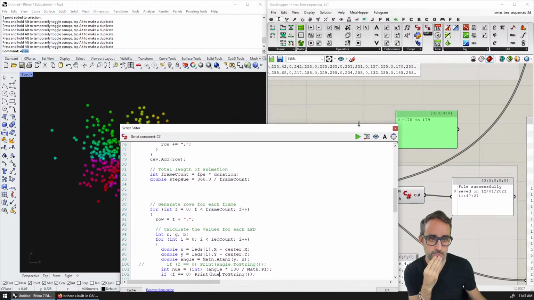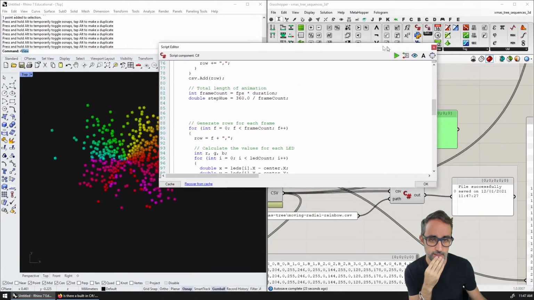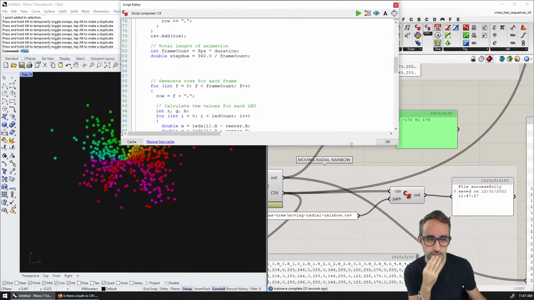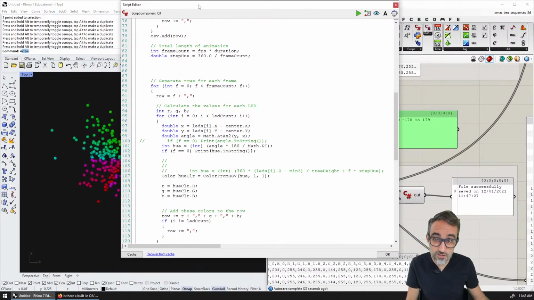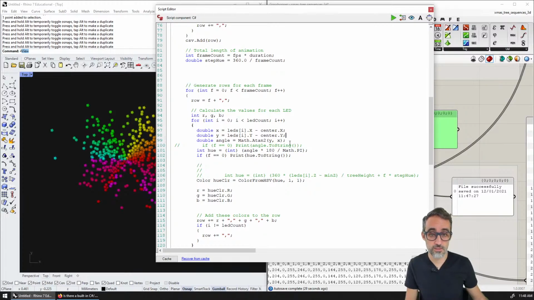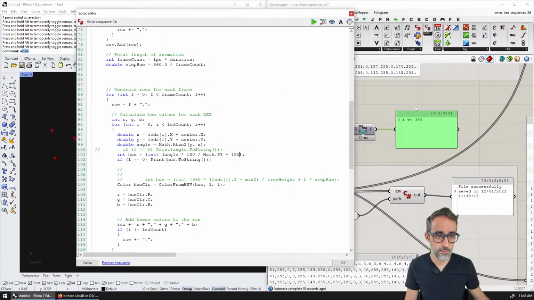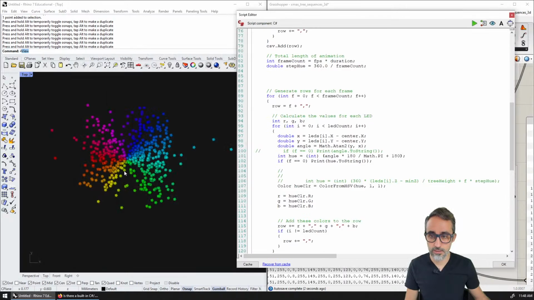I wonder if the problem is that the hue value cannot take negative values, and that's what's messing up in the conversion algorithm, perhaps. So let me crank this up by 180. If we up this by 180, then all those values go from 1, and then we get the full spectrum. So I guess it's just a matter of the conversion algorithm that is just not working.